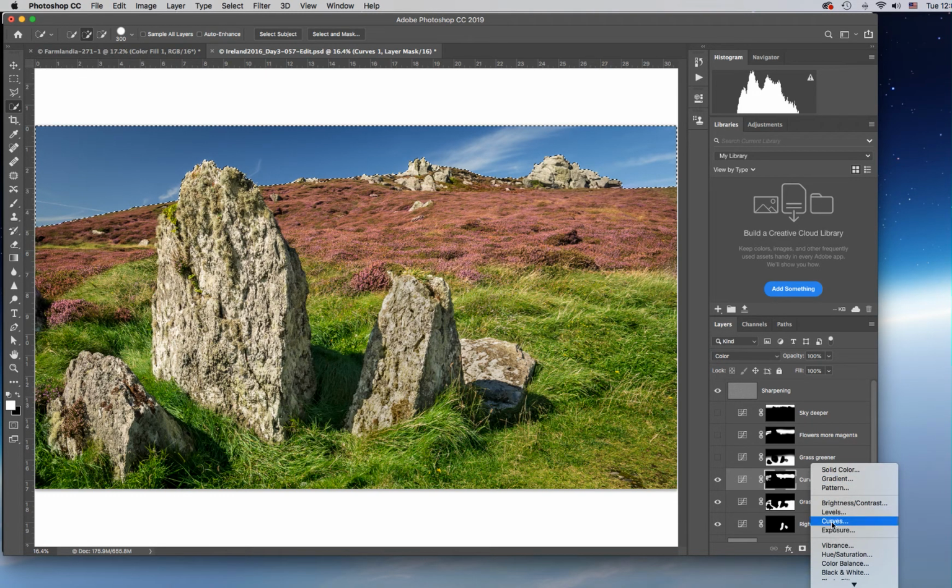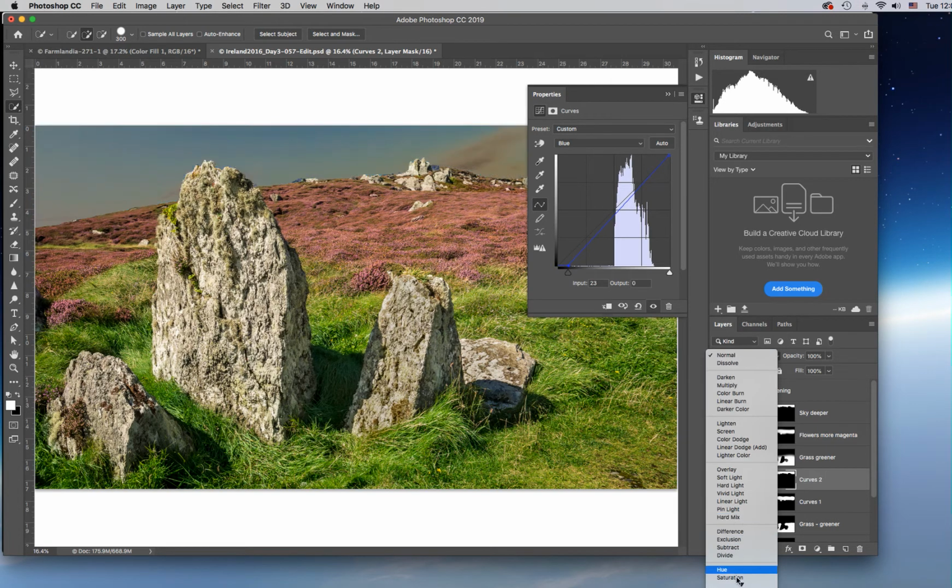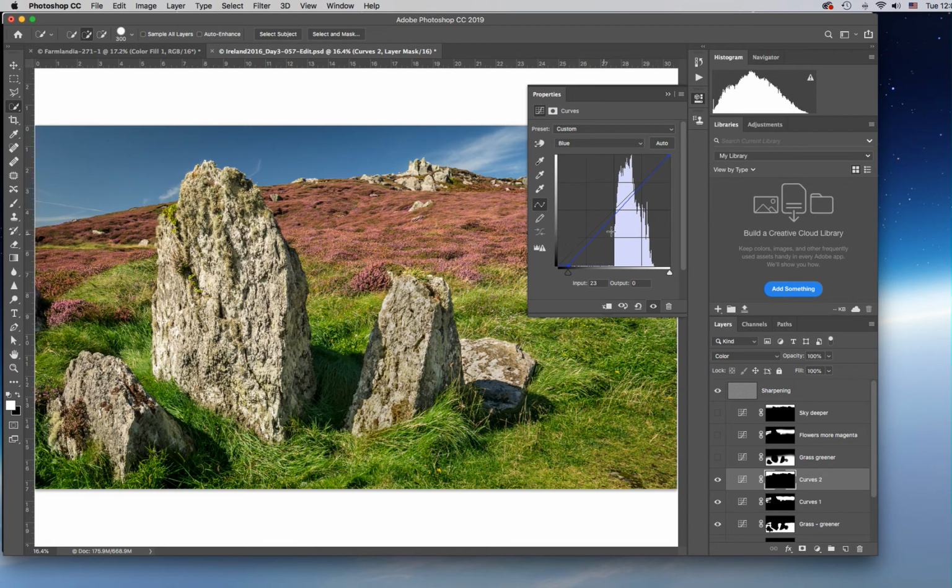I'm now going to pop out another curves adjustment layer, and because we're dealing with a blue sky, I'm going to go to blue. And in this case, I might pull down the black point of blue. Oh, but what I didn't do is change the blending mode. So we're going to change the blending mode first to color, but we'll see about maybe altering that a little bit. So I'm going to boost up now the midpoint of blue, getting a little bit brighter blue. Actually, put that black point back for a second. Boost up, so I'm going to get more saturation of blue there.